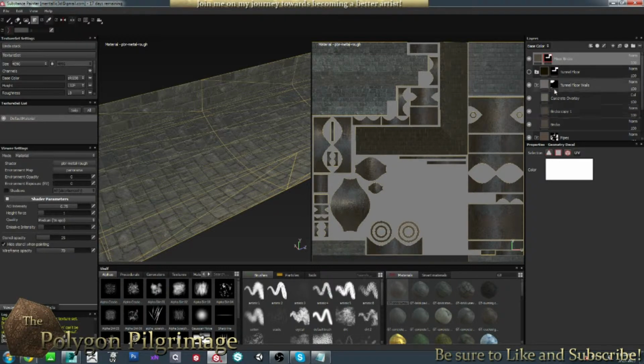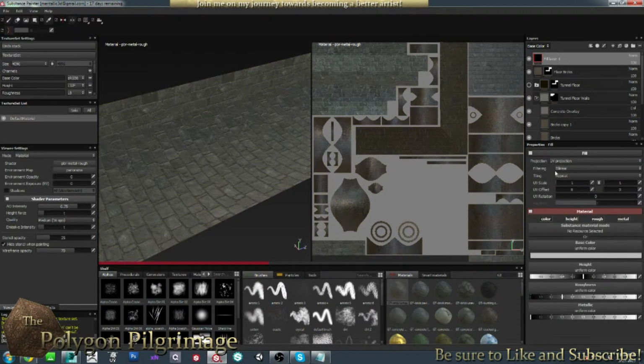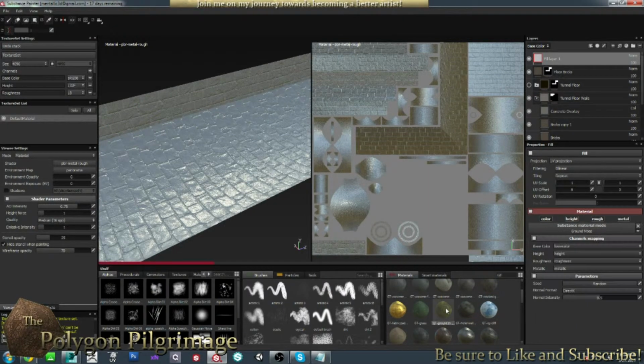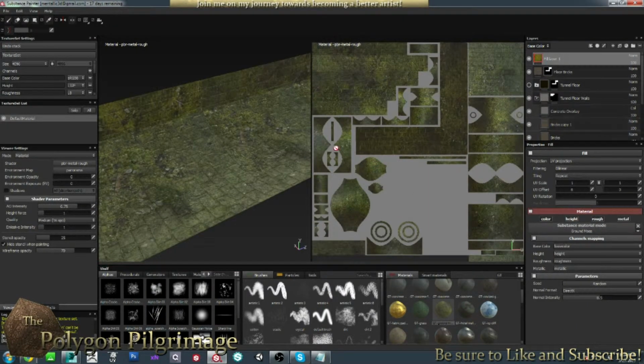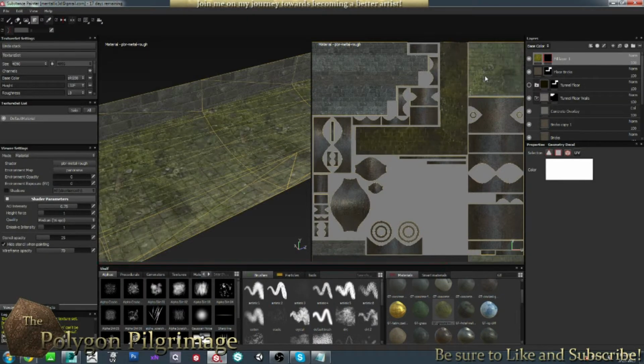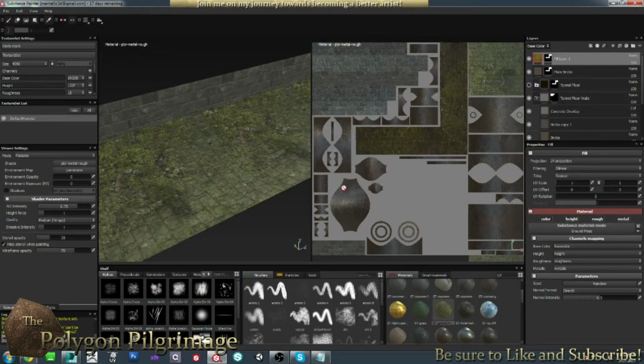But okay, now I want to add more detail to this. So let's add another fill layer, and I'm going to go for some moss. So here's some moss. We're going to throw that on there. And obviously, once again, it's going everywhere. So, back to the black mask. UVs are already set to white. So I click here and here and say only in these areas, please. And there we go, that's looking a little bit better.